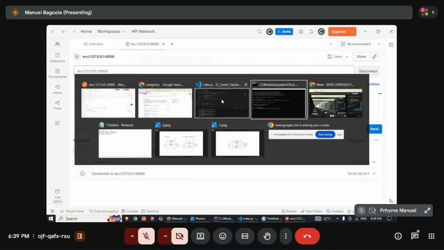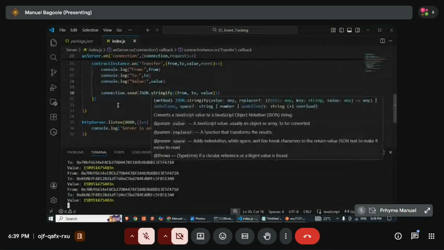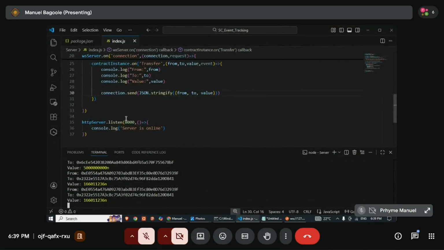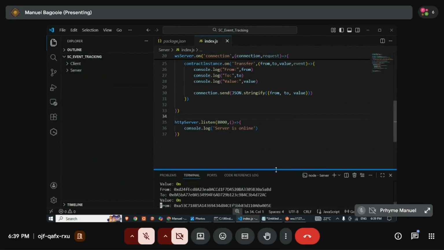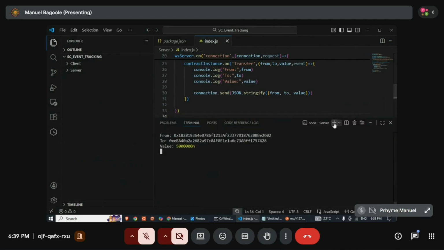So far we've set up our server and it's fully running. But now I want to set up the client. I want to leave the server running in this folder. Let me just create a new terminal. So the node server will be running here. Then this other terminal will probably run the client server.